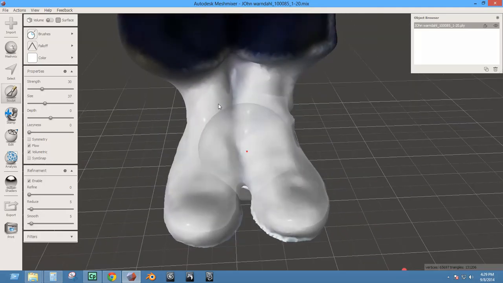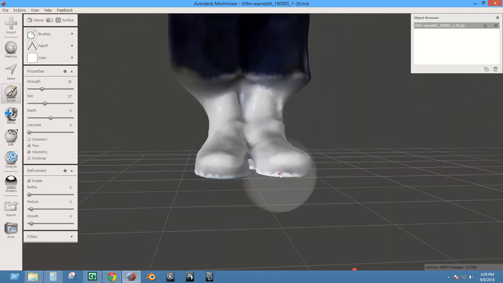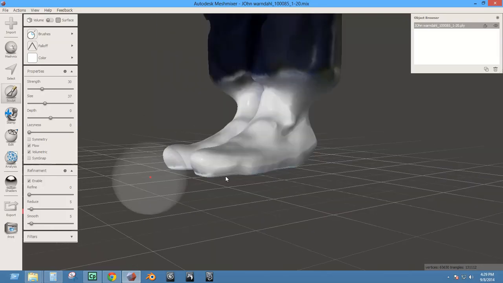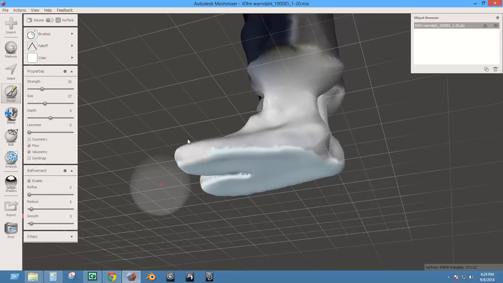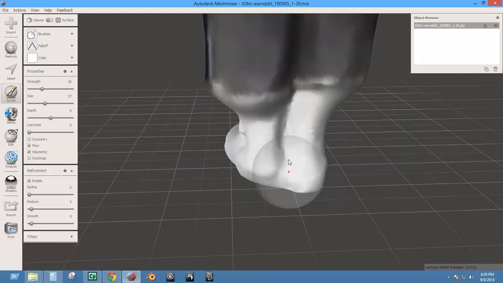So I'll probably later go and paint just a dark line there and kind of blur it out a little, so that way I don't get it looking like his feet are really joined together. So that's pretty good for the base for the most part. This part here could be pulled in a bit.